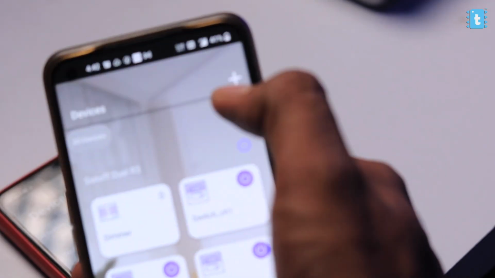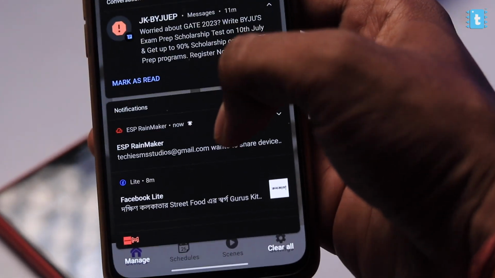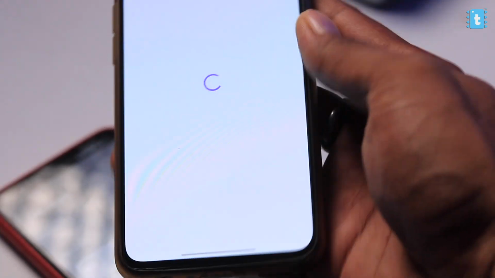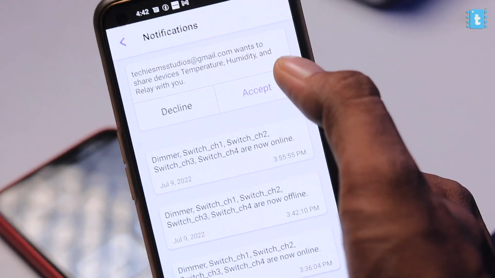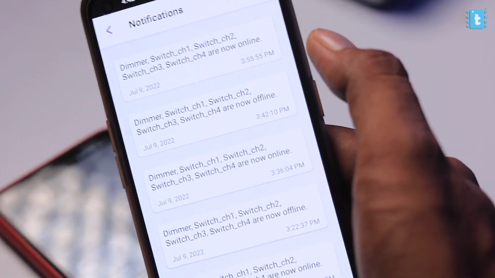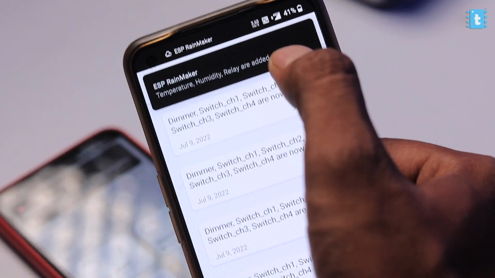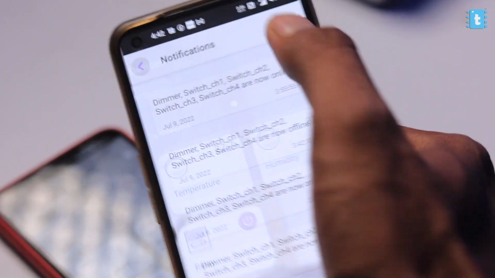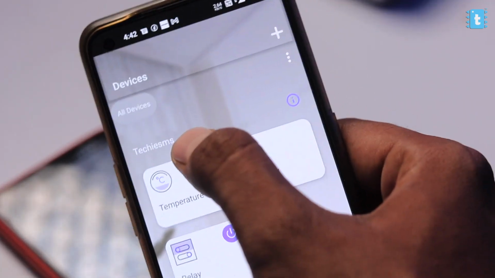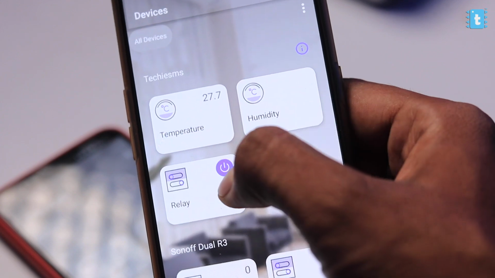If I scroll down a bit, as you can see, here is the notification from ESP RainMaker. I'll click on it and it will ask me to accept it. So I'll accept this particular request from techiesmstudios@gmail.com and yeah, that's pretty much it. As you can see, the project, the node is successfully added into my ESP RainMaker. And as you can see, here is the techiesms node and here is the temperature and humidity widget along with the relay widget.